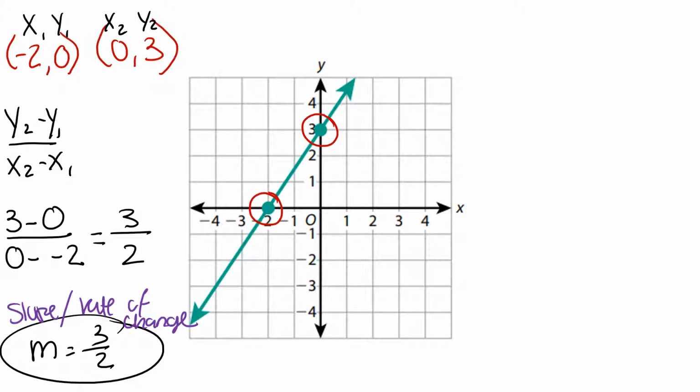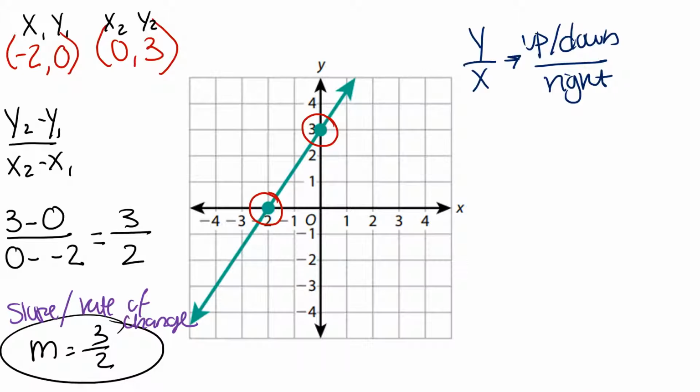We can also solve it as our fraction y over x, whichever is easier for you. We write it as a fraction because we go up or down first, and then always to the right. For this problem, we're starting here at -2. We're going to 3, so we go up 1, 2, 3. So up 3, that's positive, and then right 1, 2. Right 2. 3/2 is our m, our slope, our rate of change. Those answers will always be the same. You do not have to use both methods. You can pick which method works better for you.